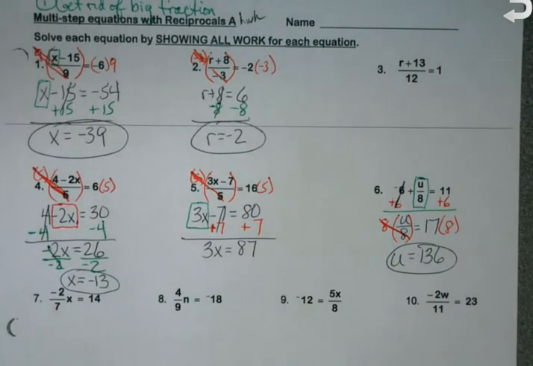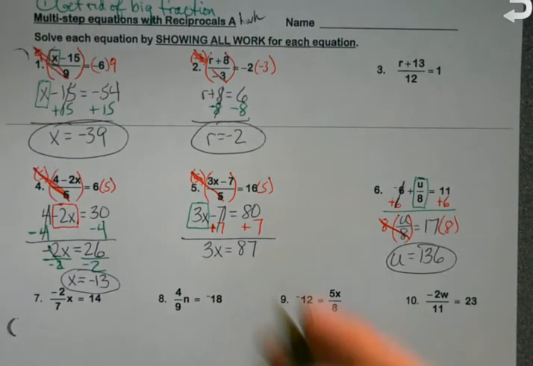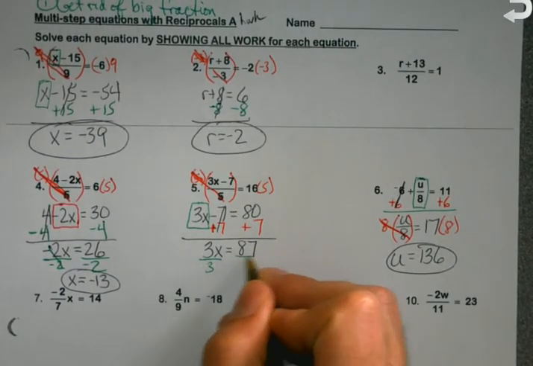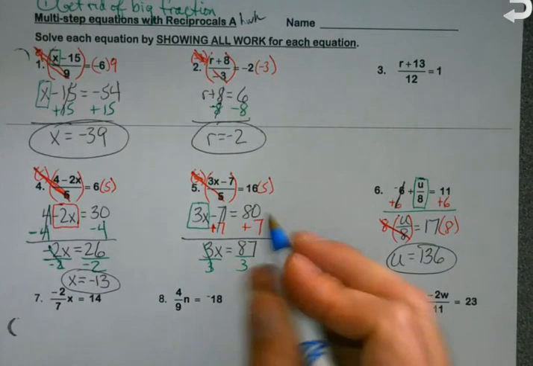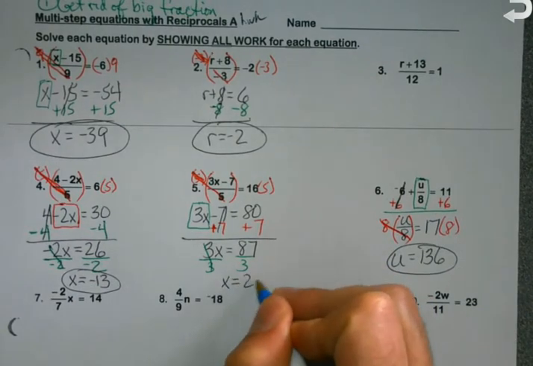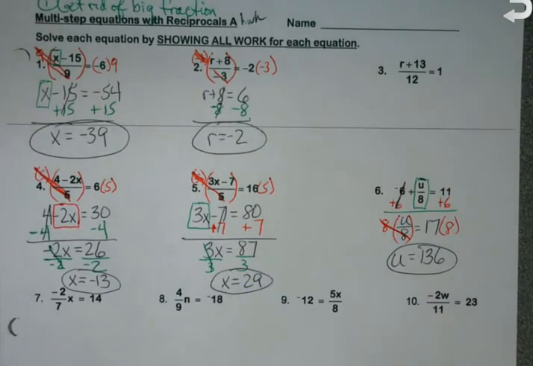Right. Now, just like when you notice over at number 4, once I get to this step, since I'm multiplying by 3, I'm just going to divide by 3. It's just a process of picking away at the things that are furthest away from my x until I finally get that x by itself.